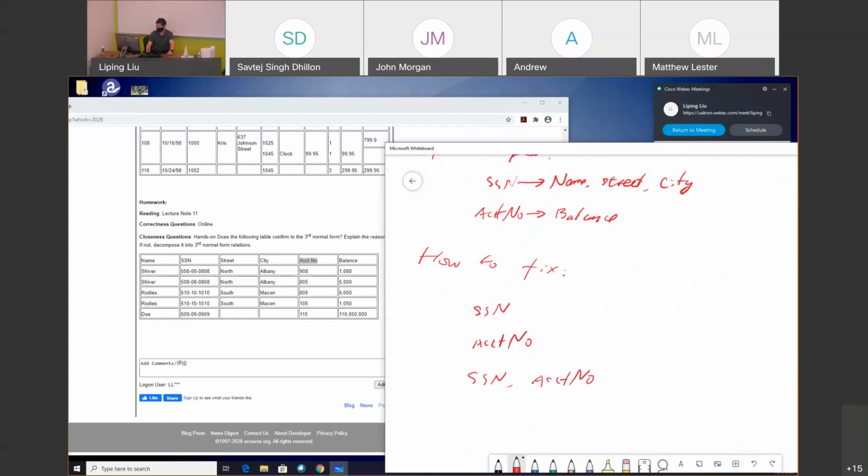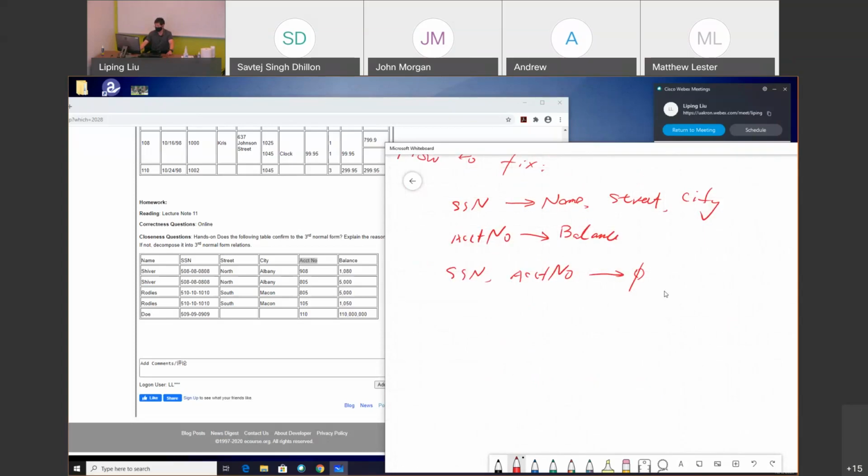Okay, and then after that, we're going to say what will depend on each part. So the first part, we know that name depends on it. Second one is street. Third one is city. So those are the three columns that depend on the social security number. And what depends on the account number? Balance only. Okay, what depends on both? Sometimes you may have something depend on both, but in this case, we don't have anything, so just put nothing in there. Okay, so there we are pretty much done.